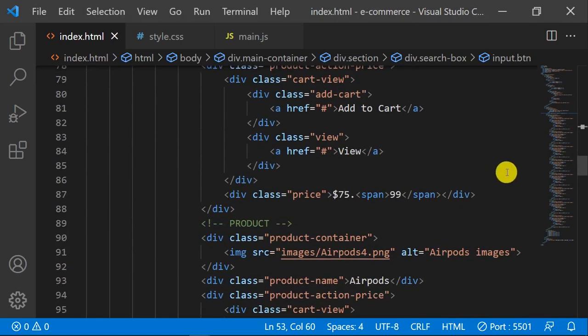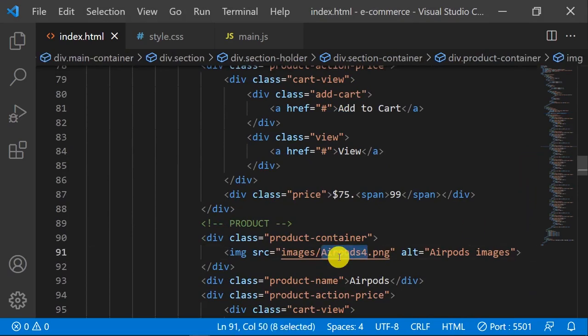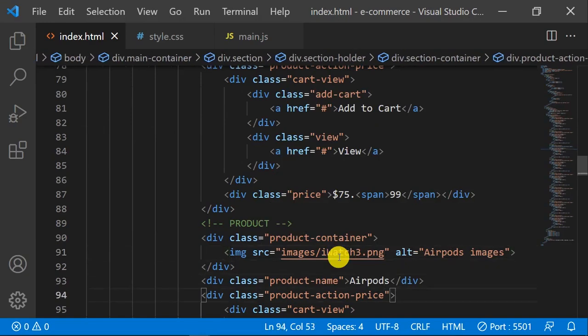Okay, the second item in the list is iWatch 3 PNG, and it goes by the name of iWatch.